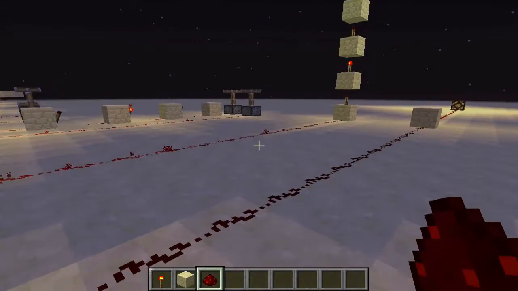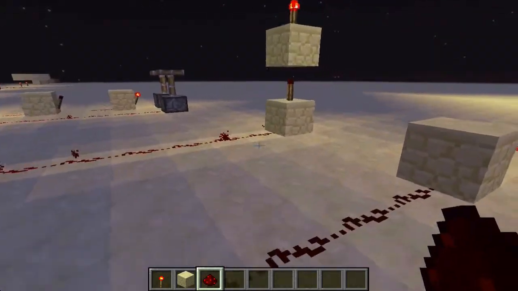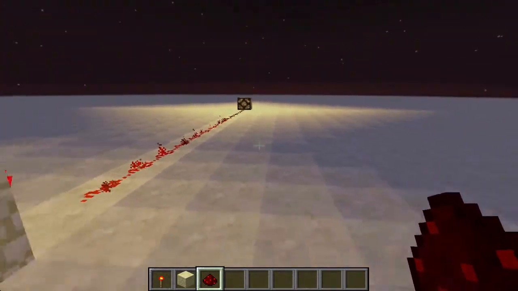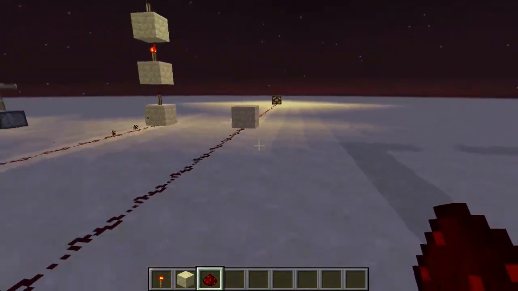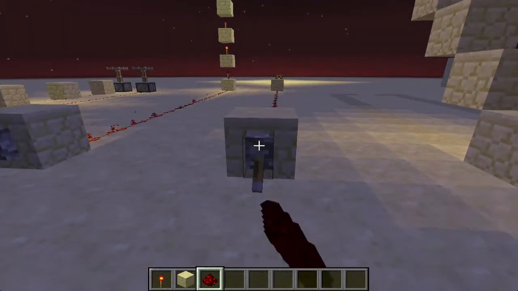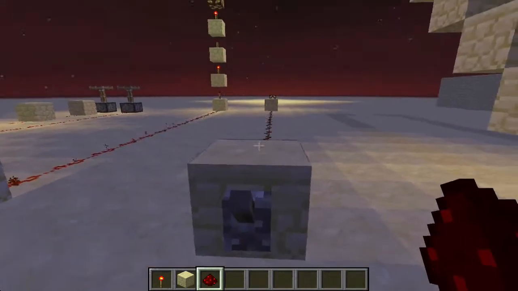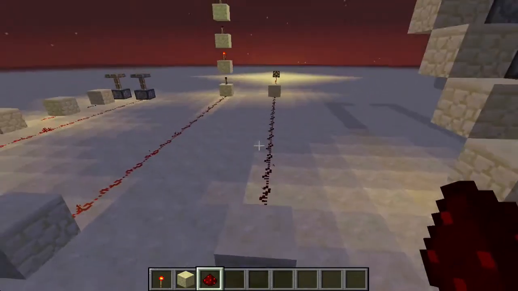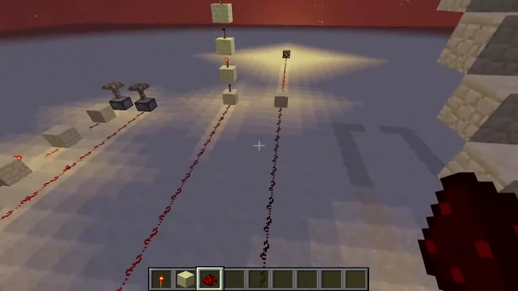Also, if you want to make a really long circuit, you can have a block with a torch placed on it. That will allow you to expand the range of your circuit. So again, here's a quick example of how you can extend your circuit range. So here, you get some delay, but it does make your circuit way longer. The more you add, the longer you can go.